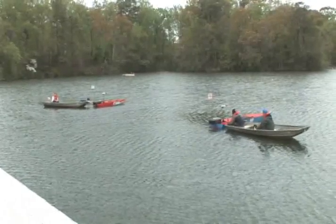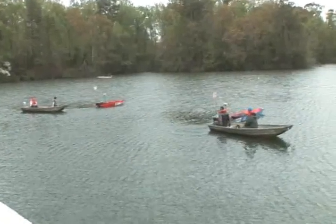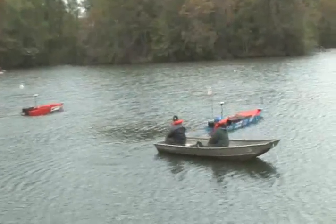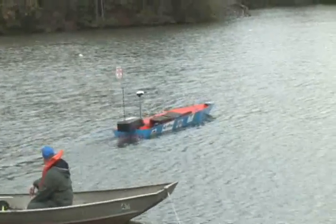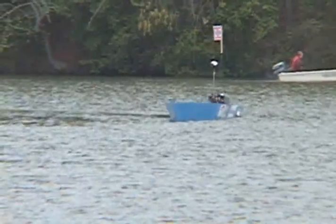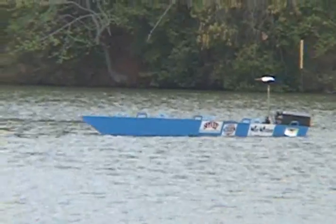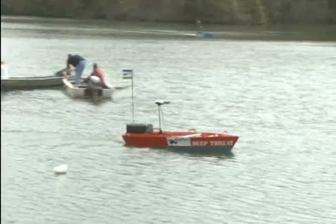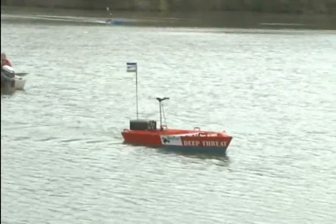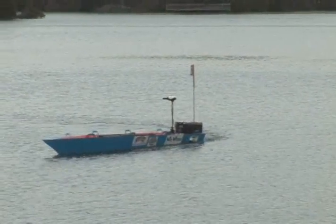Three, two, one. And here we go — we are underway. Trying to keep those boats straight. Beautiful job. And look at these boats turn. Who would have thought that a 17-foot boat, Wet Willy, could turn that tight? But Deep Threat's not going to get too far ahead of it. Wind is a factor. Of the four boats, Jamestown High School's Anchor Management took first place, followed closely by the sleek lines of Wet Willy, a newcomer to the competition.